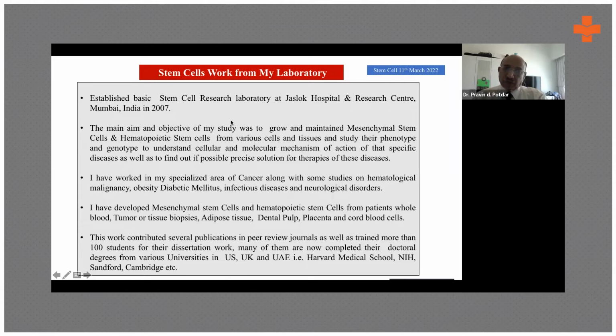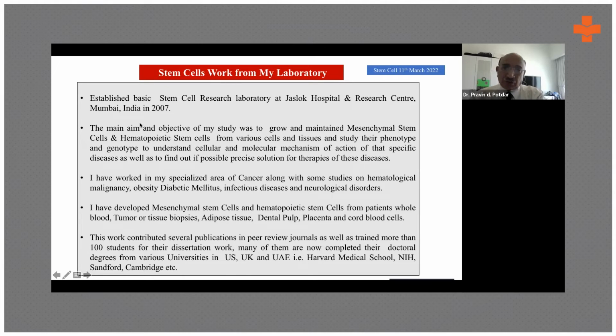Now, one of the great advantages of stem cell research is that it is tissue culture. It is nothing but tissue culture, but a more sophisticated tissue culture. You have to grow specialized cells from human cells. Growing human cells is again a very tedious job, and it is not so simple, but I was an expert in this work from the beginning. I have already told you, I acknowledge my institutions like the National Institute of Health, where I did really good work on stem cell tissue culture, where 3D cultures have been developed.